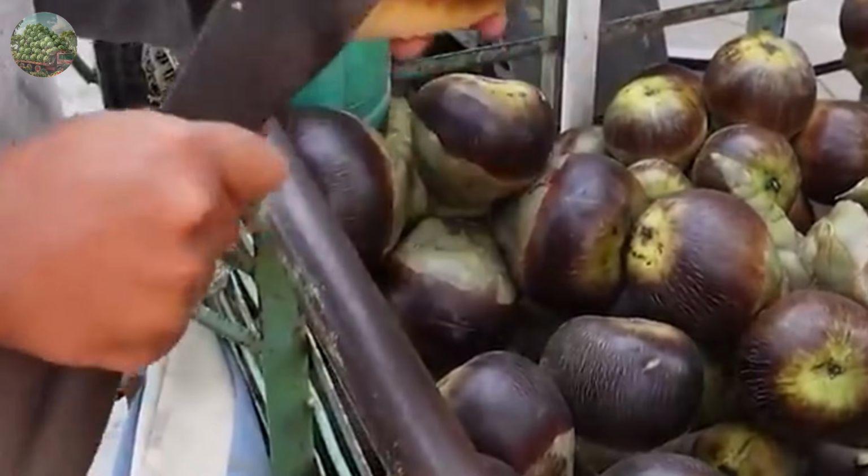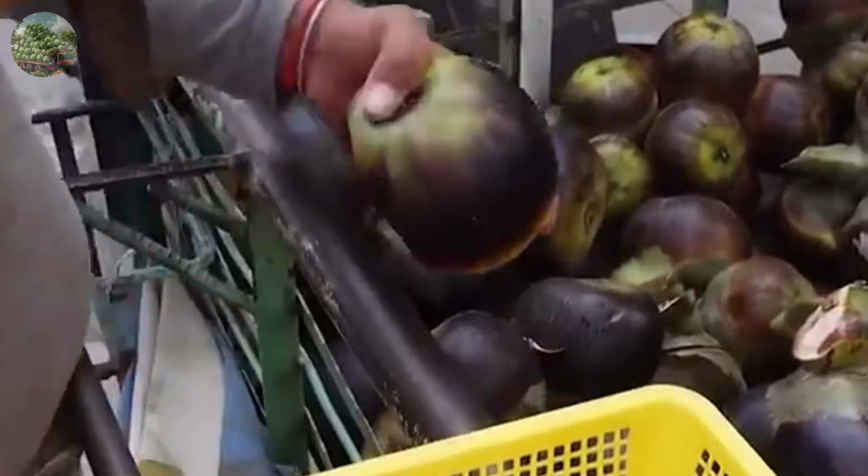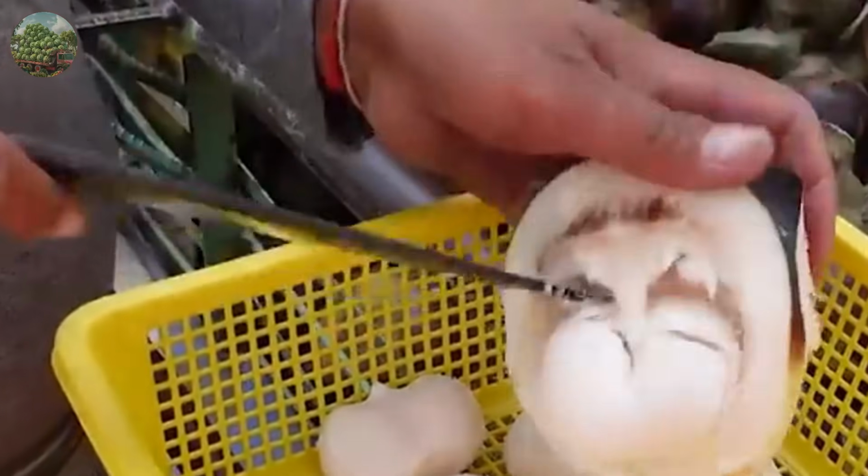In a serving glass, layer the palm fruit seeds at the bottom, followed by a generous amount of crushed ice. The jelly-like seeds, often referred to as ice apple or mango, are a popular delicacy in India. They are consumed fresh, offering a refreshing treat during the hot summer months. The seeds are also used to prepare various desserts and beverages.